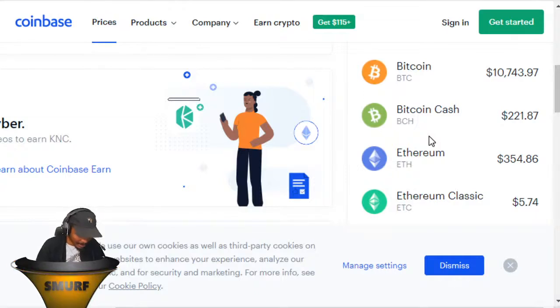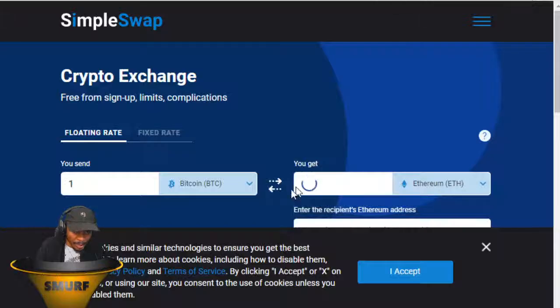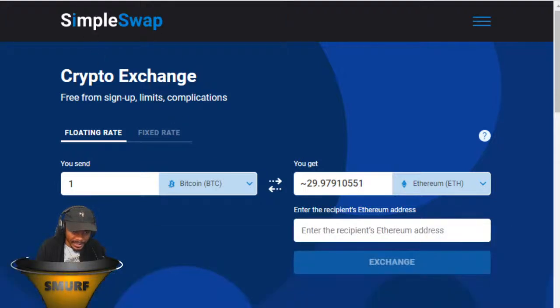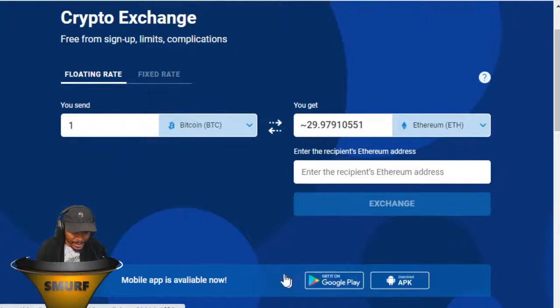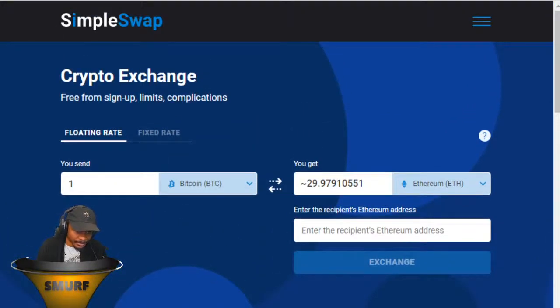I really wanted to do it all from here on the computer screen, but I guess I had just been sitting for too long, which was like 10 minutes. But Christ, Coinbase. I want to send that Kyber coin somewhere. What I'm going to do is open up my wallet. It's probably better that I'm not doing it from there anyway, since you guys can't see everything. Then I'm going to head over to this website called simpleswap.io. You should also make sure that this is legal wherever you are. I know the application is not legal to use for everybody everywhere, so it says down there you can use it in certain countries.